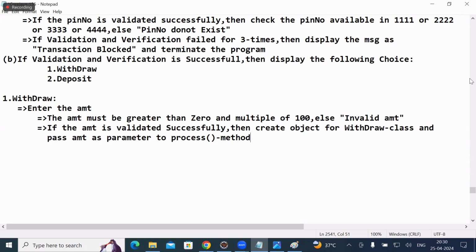Through the process method, check whether the amount is less than the balance or not. Because the entered amount must be less than the balance, no? My account has 2000. I must not withdraw 3000 and come out. So the entered amount must be less than the balance only, right? Through the process method, check whether the amount is less than the balance or not.